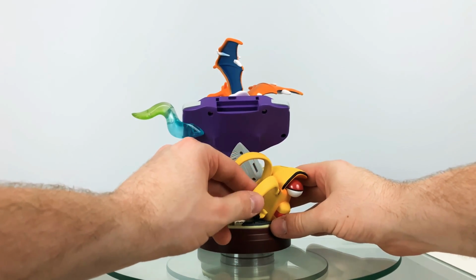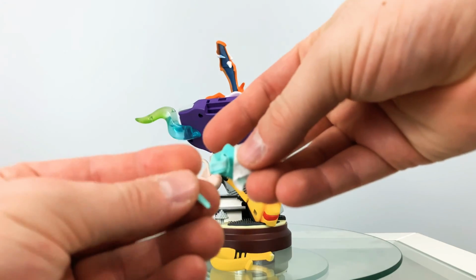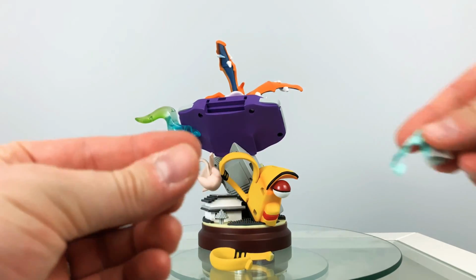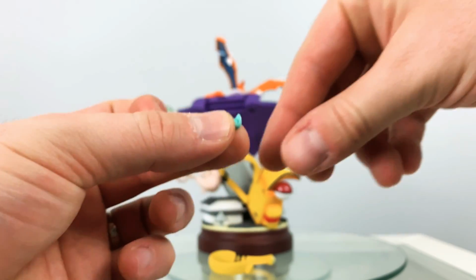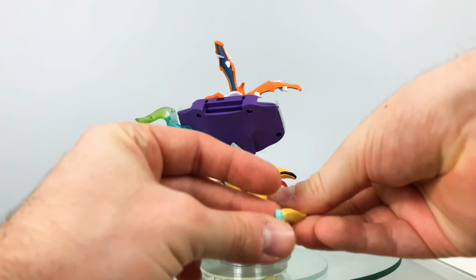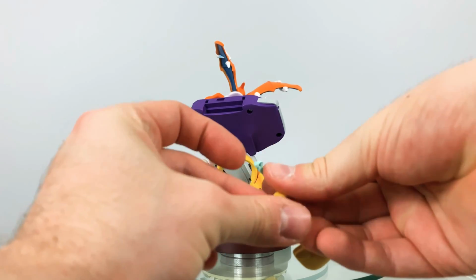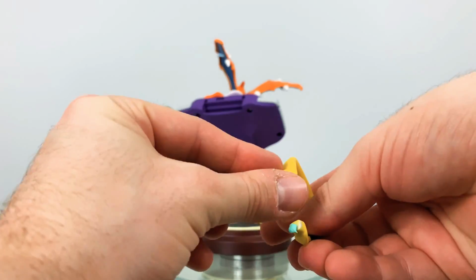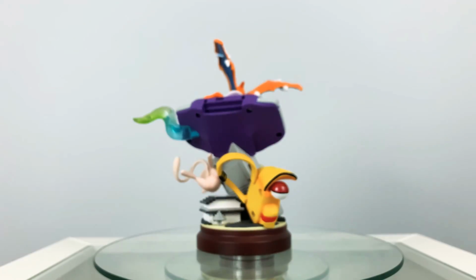And so what I'm going to do is grab some of that blue tack material. You'll see here, I'll pull a little piece off, kind of form it into a ball, which makes it easy to just adhere it to the piece that you're trying to put on more securely. Blue tack is a very safe way to get things to adhere to statues if they're either loose or not fitting like you want to, or just want to add that extra layer of security to make sure nothing falls off.